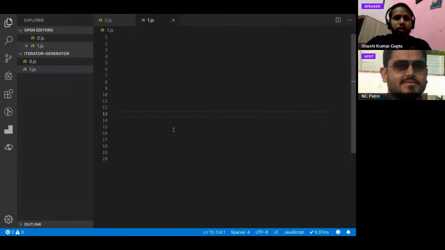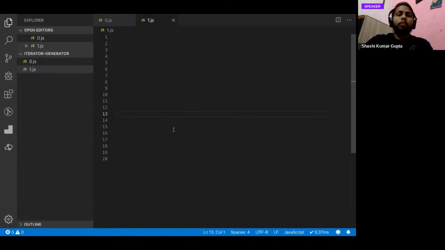Great. Thank you. My topic is iterator and generator. Before moving to what iterators and generators actually are, I wanted to give a couple of examples so that you get a sense of what it is exactly and how we use it. Then we can automatically get what it actually is.